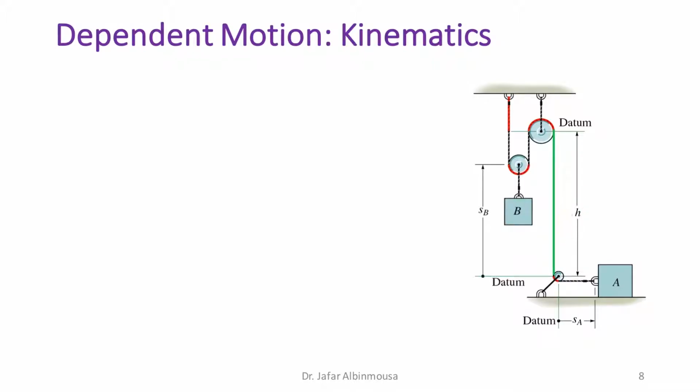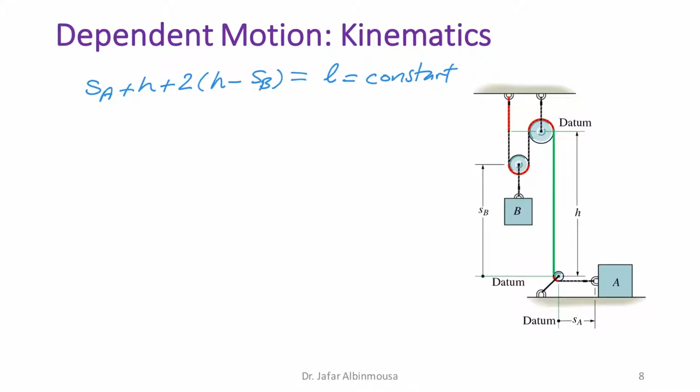So here H is constant, but the idea is that we are going to use H in order to define the length of these two segments. Now, again, we represented the length, which doesn't change on the pulleys over here, with red. And if we want to write down the equation for the cord, then we'll have SA plus H plus 2 multiplied by H minus SP, which is equal to L, which equals a constant.